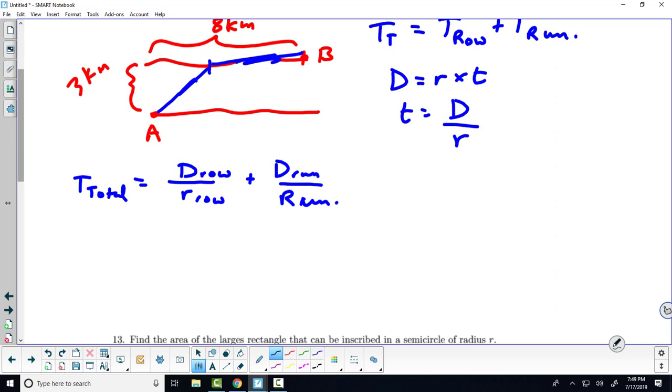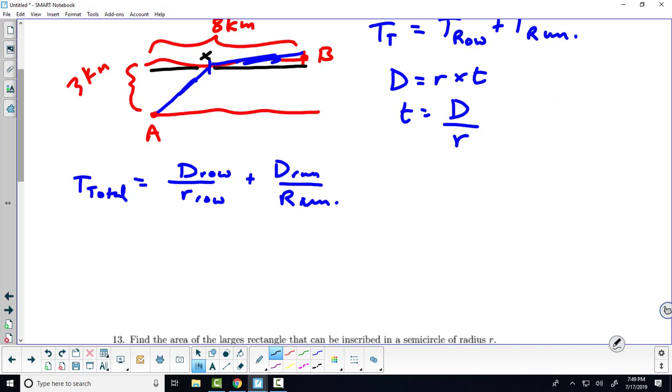So if I call this point here, in this particular problem I'm not going to do the work to come up with the constraint. To be honest, by the time you've built the objective function, plugging in the constraint's kind of silly, so we'll just do it. The constraint is that this distance right here plus this distance right here must equal 8 kilometers. But we will substitute in the constraint as we build this. I don't want to label this x and this y. It's just too long to do it that way.